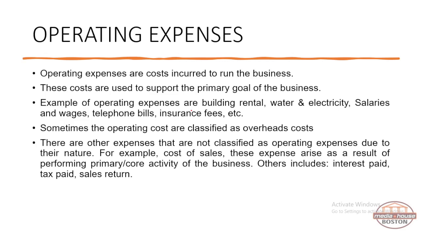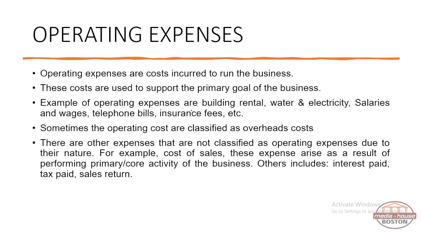And then this brings us to operating expenses. Operating expenses are expenses that are incurred as part of trying to generate revenue or trying to sell the product of the business. This is how they get to be separated from the cost of sales. Cost of sales is the cost that we incur to buy the product before we sell it. Operating expenses are the expenses that we incur while we are trying to sell the product. So it's part of operating the business for us to be able to achieve the main objective of selling the product. These are costs that are used to support the primary goal of the business, which is to sell the product or to render the service.